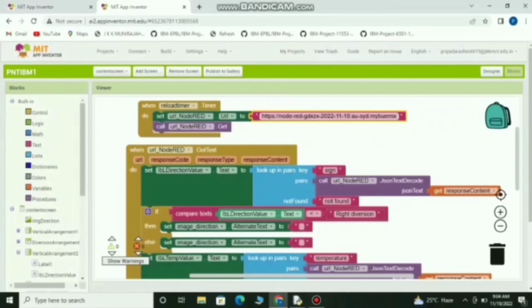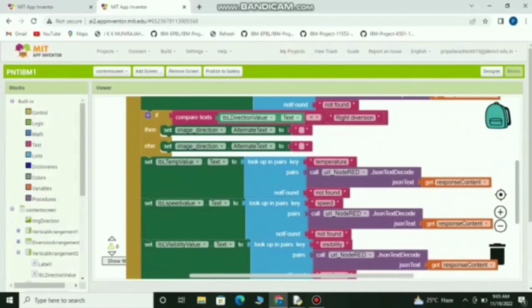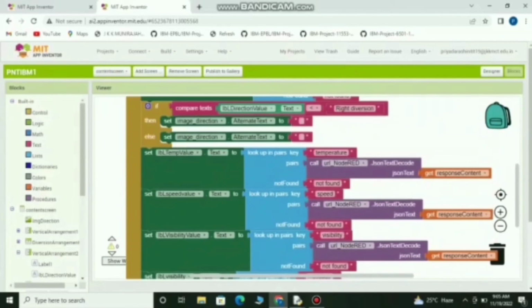Now moving on to the back end, for the left diversion and the others we have given the URL from Node-RED, because we collect the data and according to the data only we display our diversion signs or temperature.